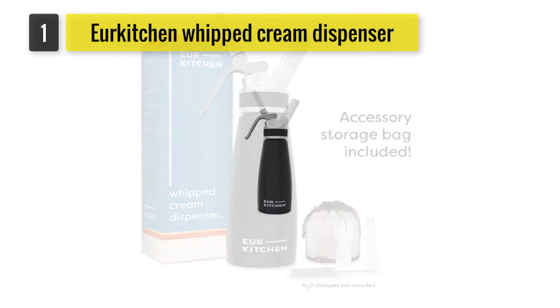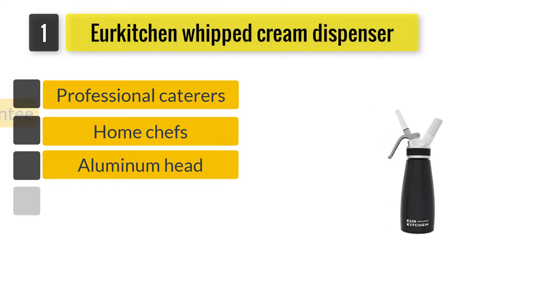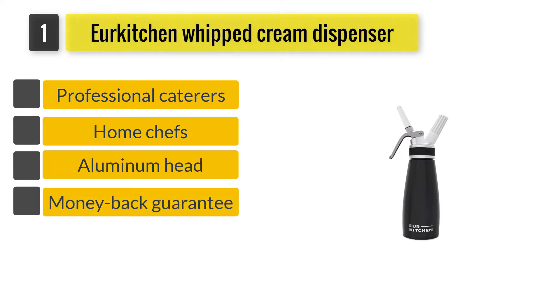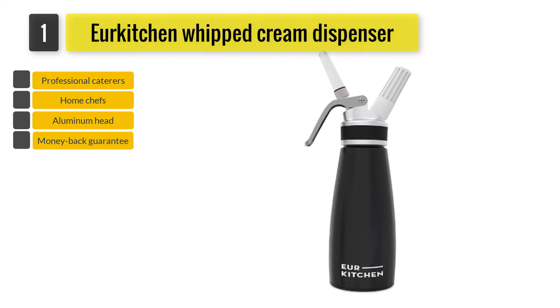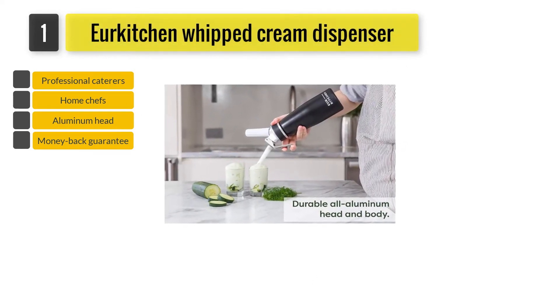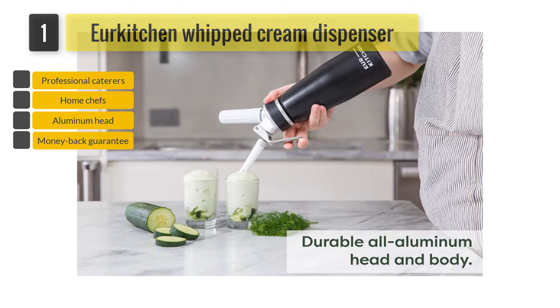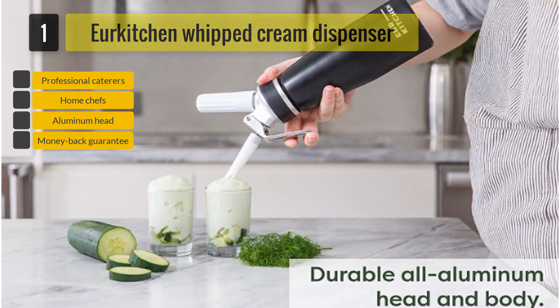Number 1: Your Kitchen Whipped Cream Dispenser. Your Kitchen Professional Aluminum Whipped Cream Dispenser will never let you miss on your favorite toppings in the form of delicious and creamy whipped cream as well as sauces. You can elevate the entire experience of devouring delicious pies, ice cream sundaes, beverages, crepes, baked goods, fancy desserts and mousses.